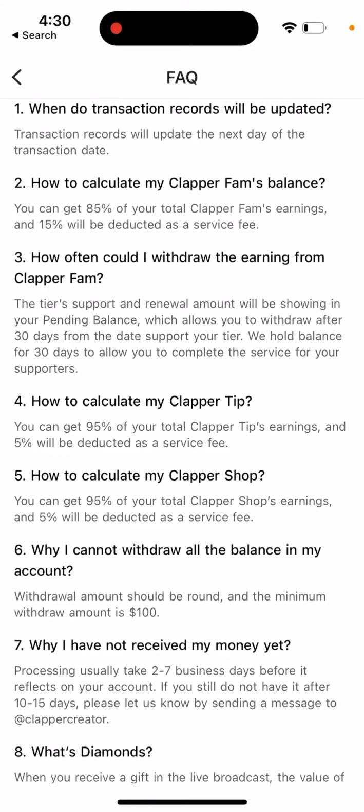You can get 85% of your total Clapper Farms earnings, and 15% will be deducted as a service fee. How to calculate my Clapper tip? You can get 95% of your total Clapper tips earnings, and 5% will be deducted as a service fee.